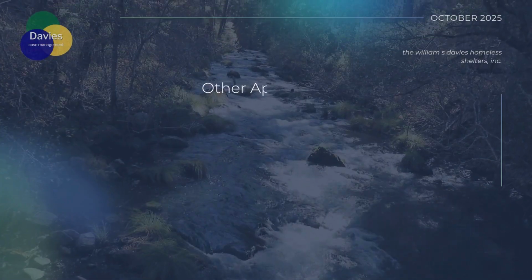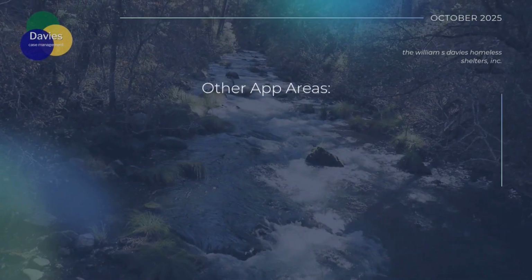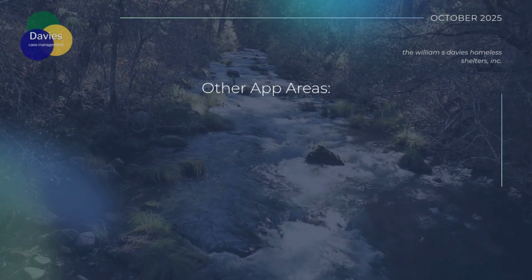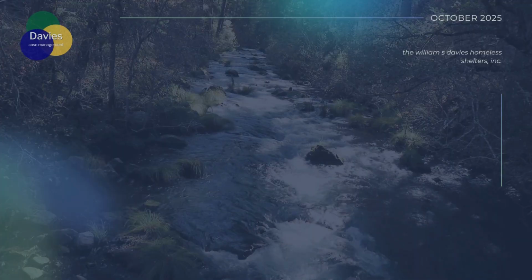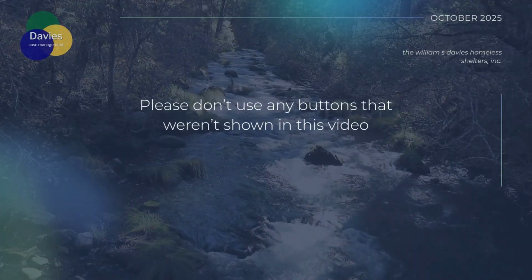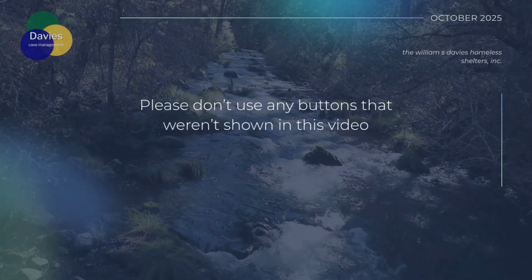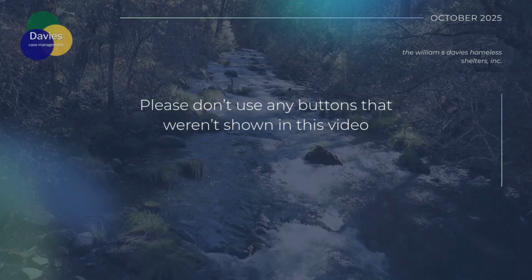The remaining areas of the app that we haven't gone over are all already nested under existing pages. This is mostly to make accessing the information faster. The buttons on the ribbon and inside the views and forms that we haven't gone over are not programmed to work in the app the way the system needs them to.